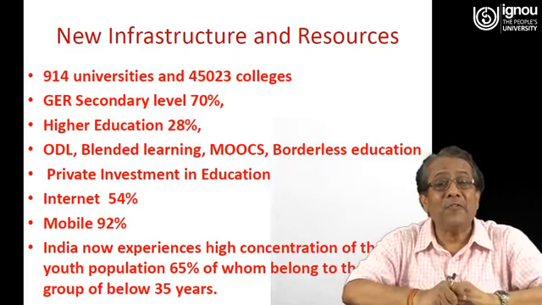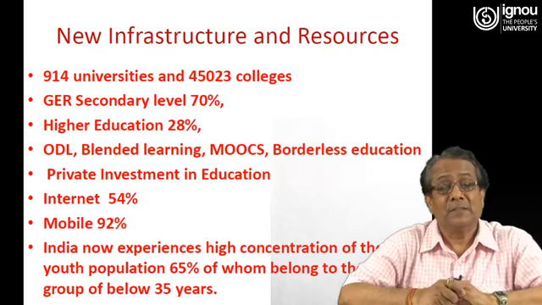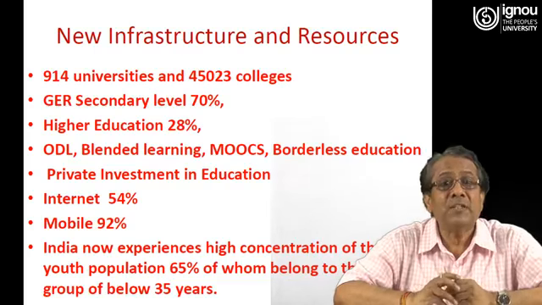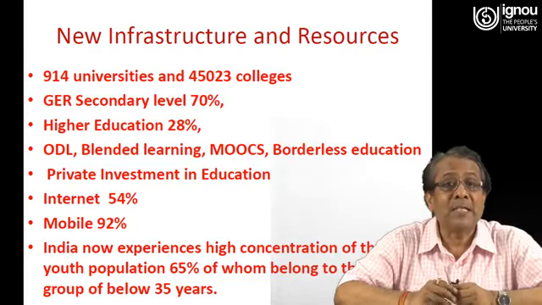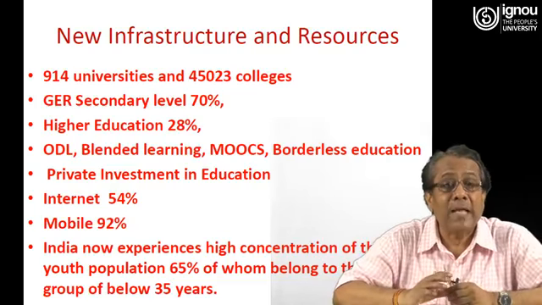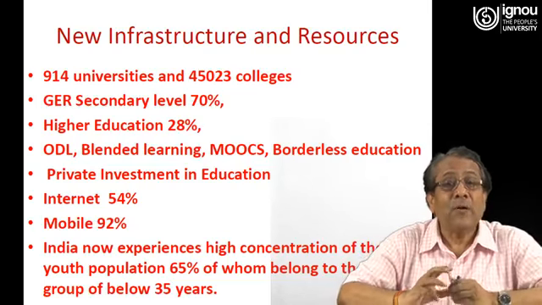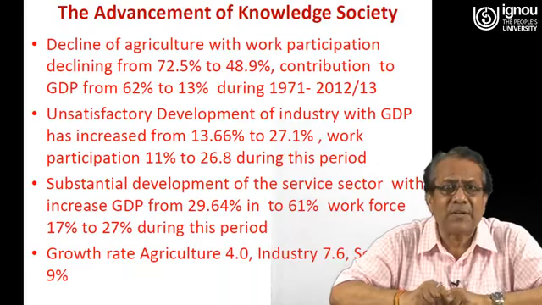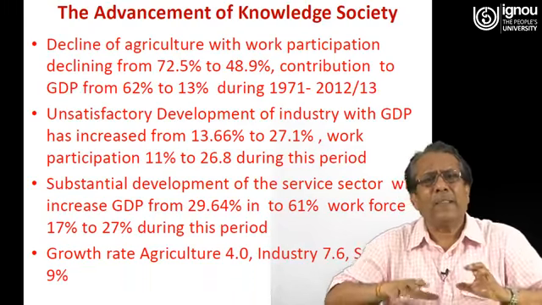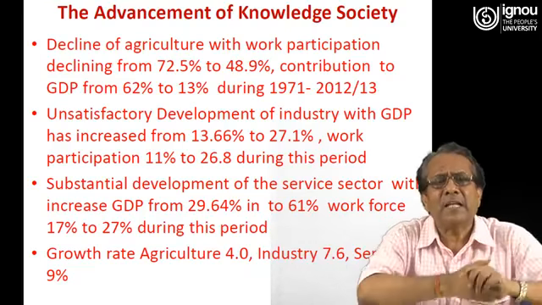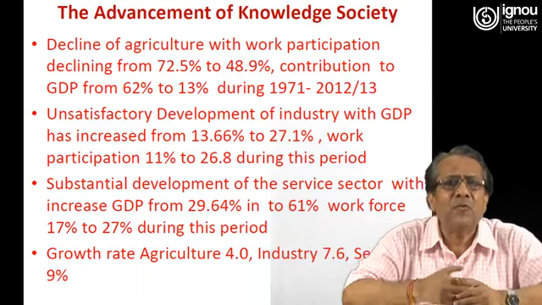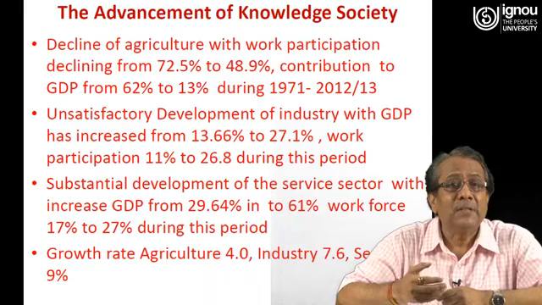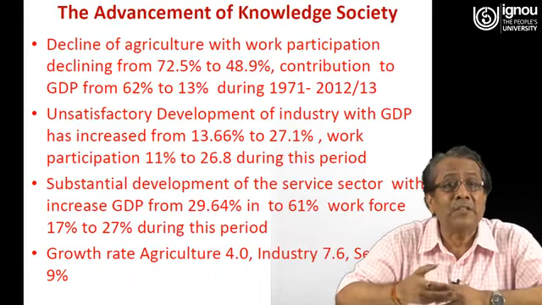Along with that, India has an enormous young population in its population structure. We have a high concentration of youth in the population. 65% of the population belongs to the age group below 35 years. So there has been a high concentration of young population in the population structure. Education has increased, higher education has increased, educational institutions have increased, and simultaneously there has been expansion of the infrastructure for information and communication technologies, increasing access.